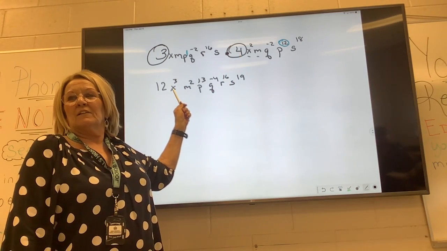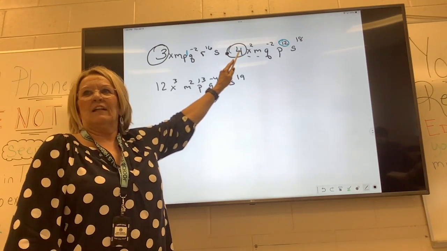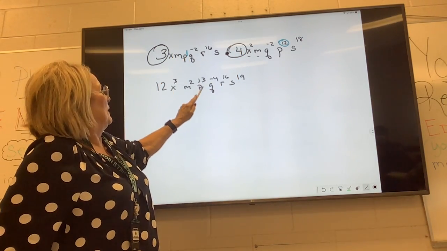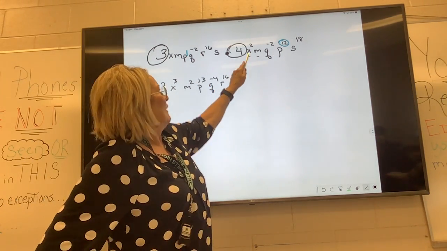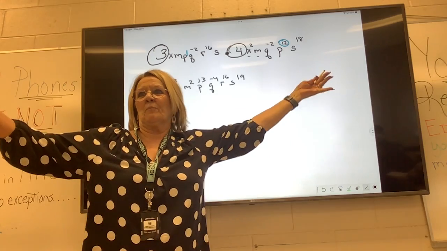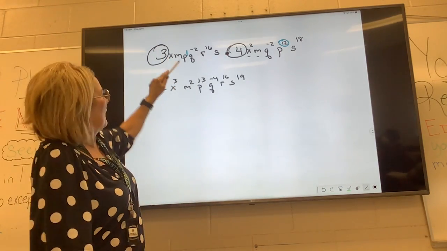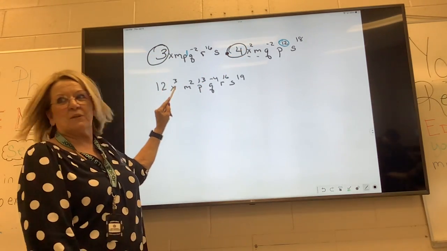And then after that, I told you to write down every variable you have. So I start with all these: X, M, P, Q, R, S. Then I look over here, and there's nothing extra, so that's all of them. After that, I tell you to go back and start adding your exponents. With X, you have a 1 and a 2. That's how I got X3.